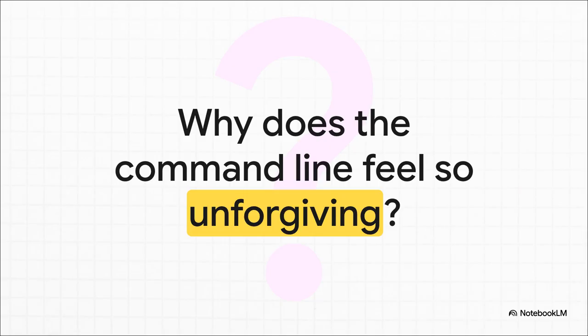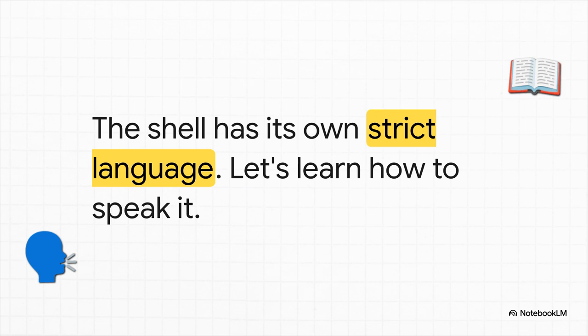You type a command that looks perfectly fine, it makes perfect sense to you, but then it just fails. Or even worse, it does something totally unexpected. It happens to everyone. And the reason, it turns out, is actually simpler than you might think. See, the shell isn't just a simple command executor. It's a full-on programming language interpreter with its own grammar, its own rules, its own syntax. So, for this explainer, we're not just learning commands. We're going to learn how to speak its language.